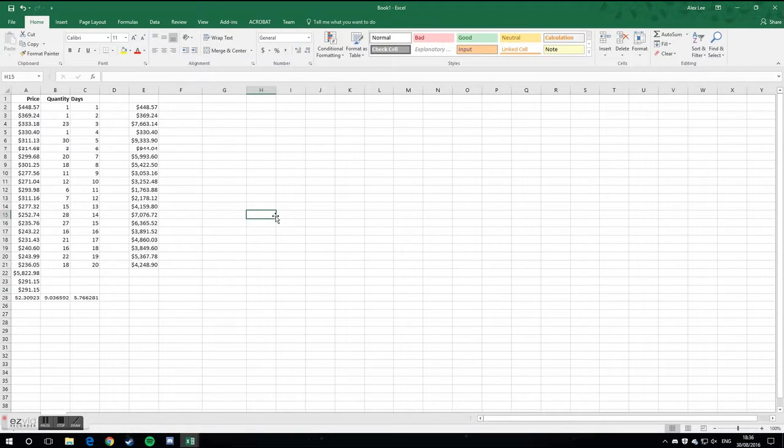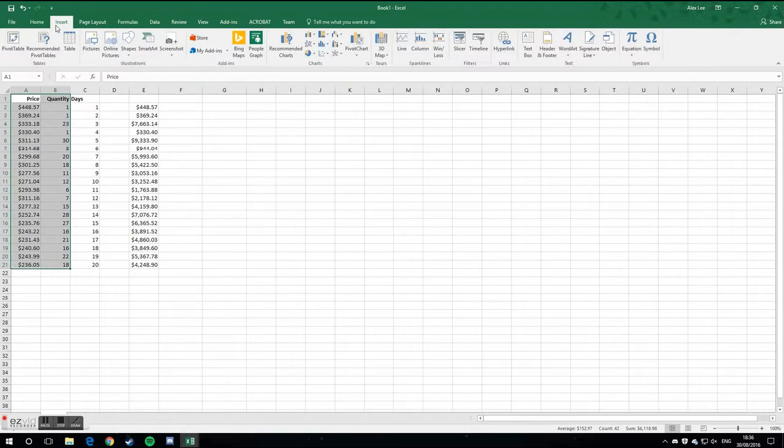Right, what else do you know? Graphs, very useful, clearly. So let's just delete these because we don't need them. Right, so you will be ignoring days because I don't actually need that. Price and quantity though. So to make a graph, you just highlight the stuff you want in the graph basically. You go insert, you can go recommended charts, or you look for it manually. Recommended charts should do it, yeah, scatter.